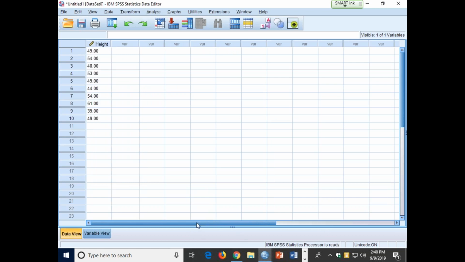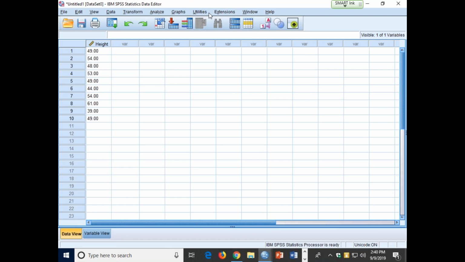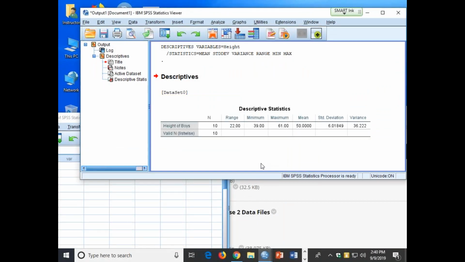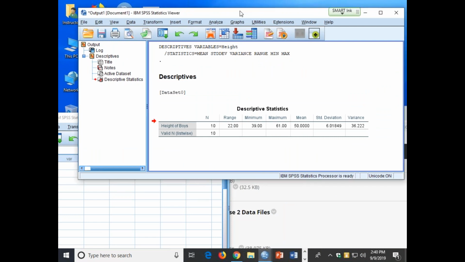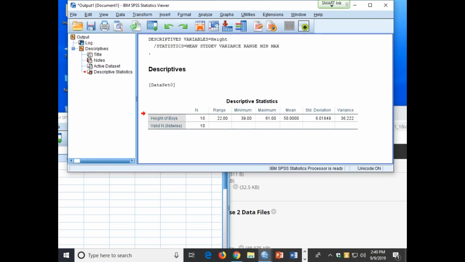Oh, I clicked on the other window. I can get some more of this window here, and the variance is down there. So there's a couple of things missing there also.